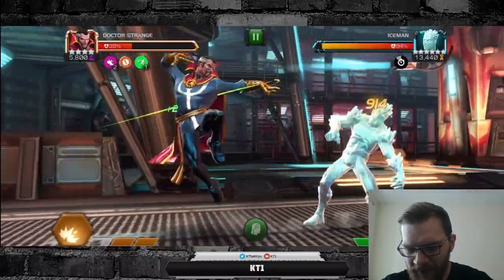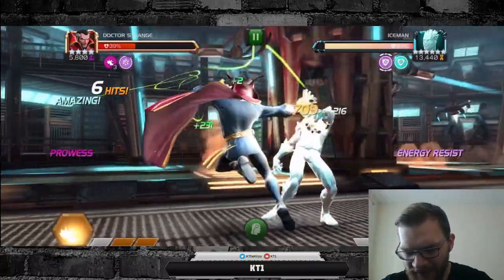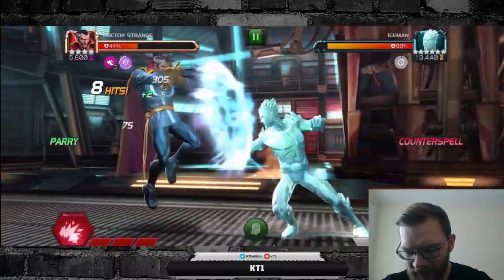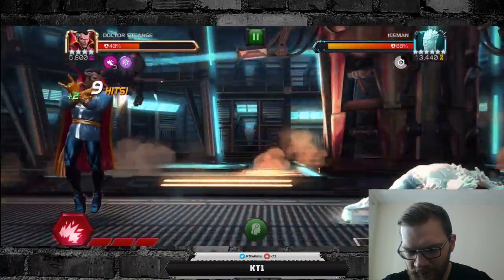Let's try and eat a level 1 and see then the cold snap. Never mind, we had an evade. This is not working out well for me. Okay, let's try and eat it now.